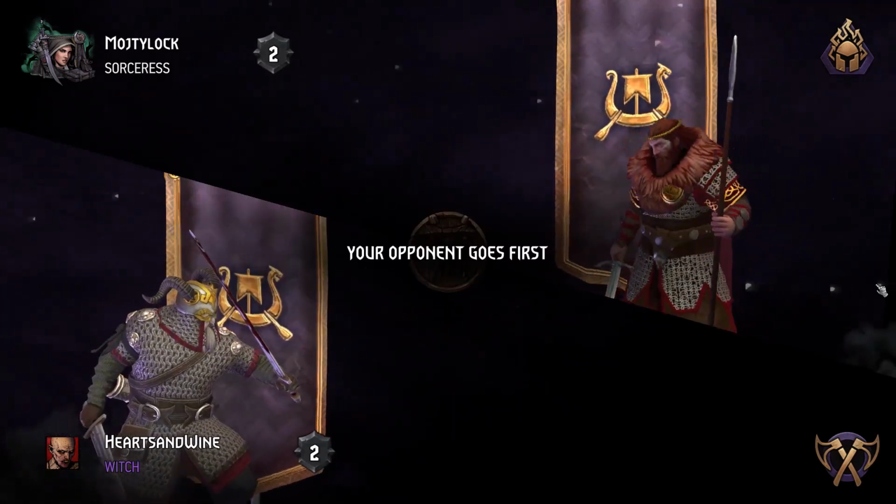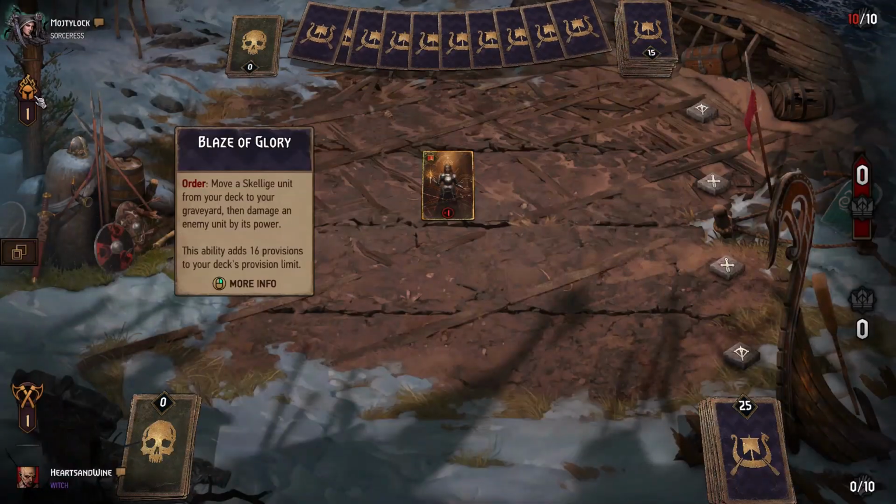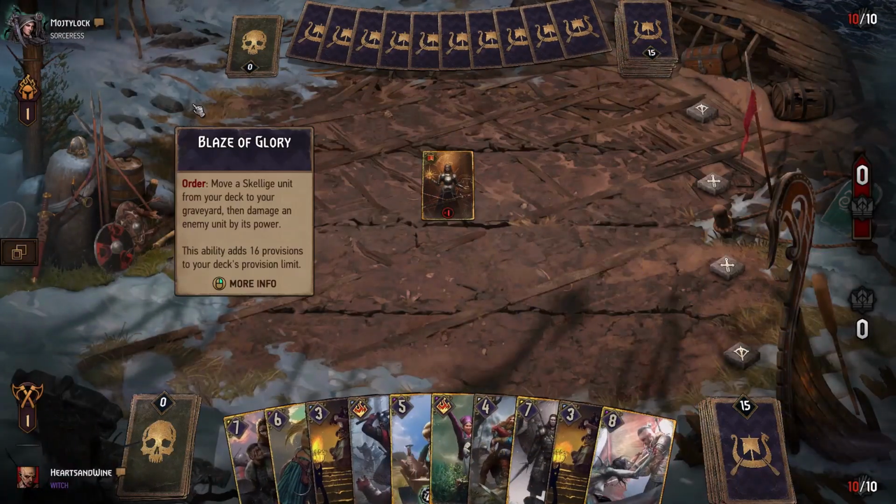You've got the heart of an uncrate. Blaze of Glory. Let's see whose Eist is better.